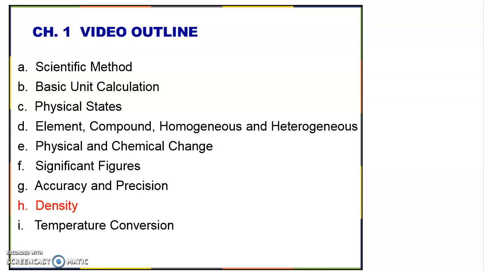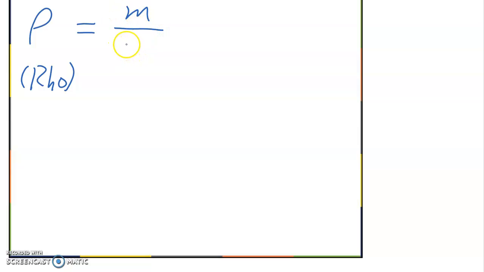In this video, you are going to learn about density. What is density? Density is the mass occupied by a unit volume. So the density of a substance, usually we use the letter rho, pronounced rho, is equal to mass per unit volume. We try to use this letter to replace D for density because D sometimes is used for distance.